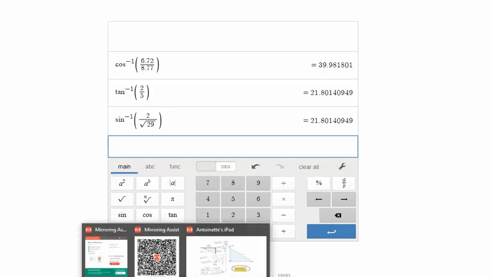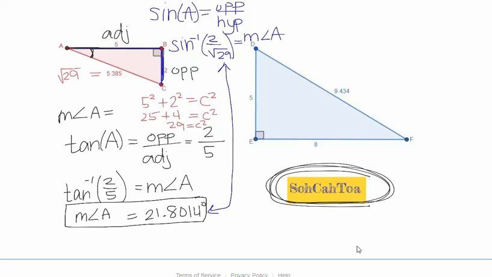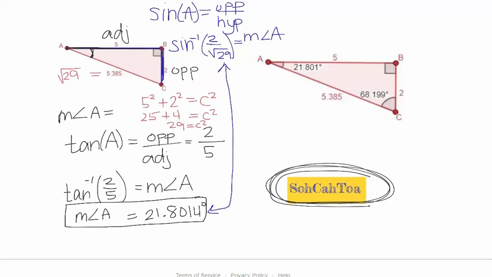Okay, let me go back to my picture here. All right, let's look at the blue triangle. And actually, I want to show you this red triangle here in a second. I'm going to pause. Okay, I said that I was going to pause the video, but really all I did was, you didn't even notice that because I'm the one that's pausing and then re-changing my slide here. All I did was I went back to the program that I used to make the red triangle that you see here, and I included the angle values just so that you can see here that we're getting the same answer.